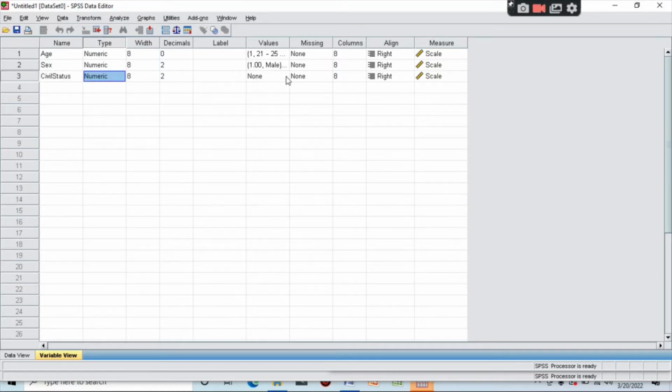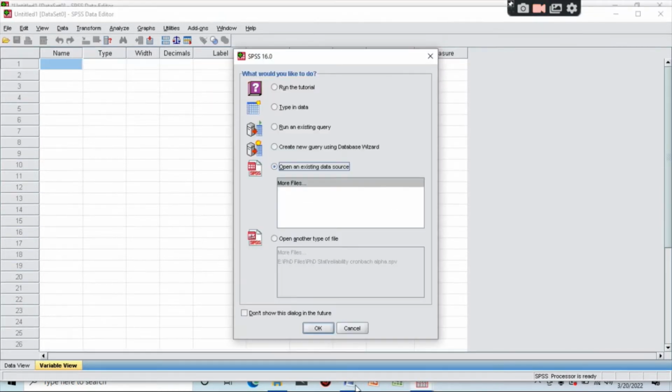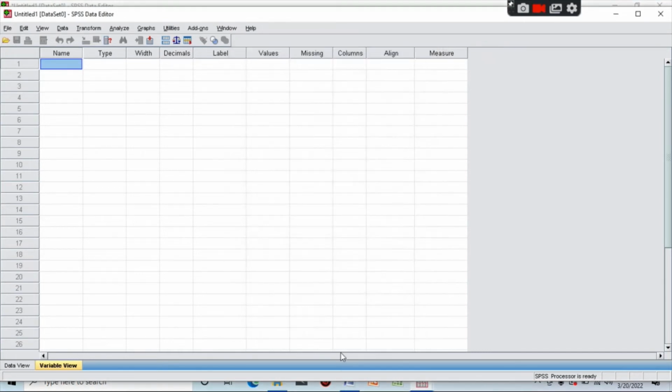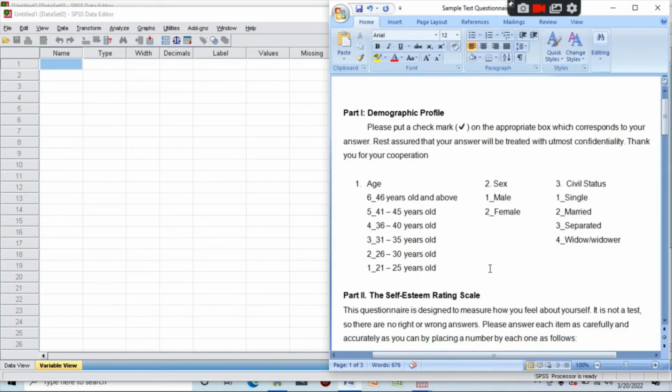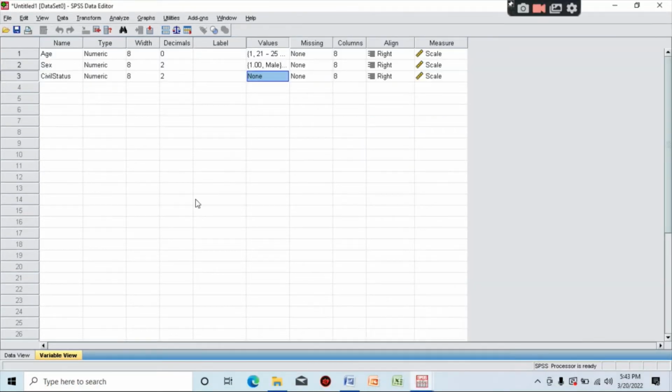So what are the values that we have? The first one is single, the second is married. Put the values.